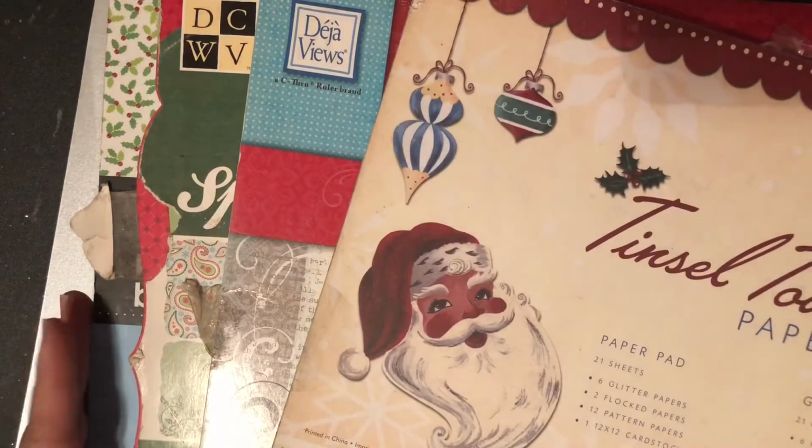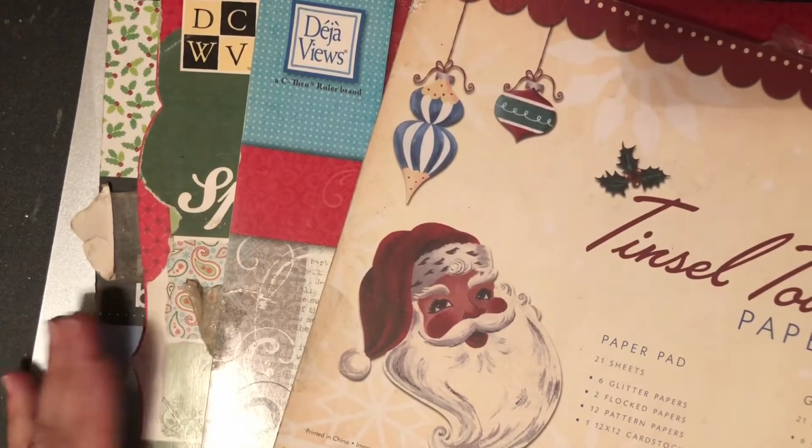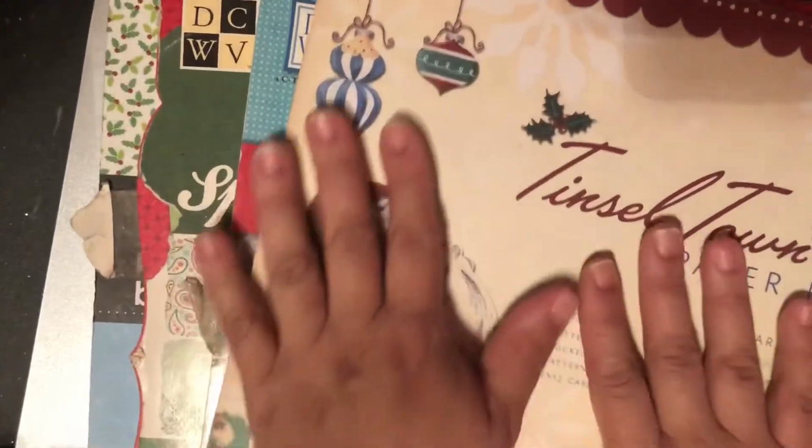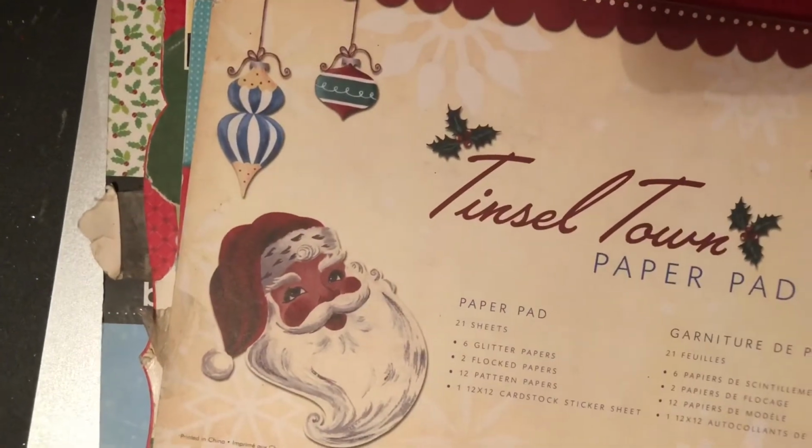So for this lot, I would like to get $35 plus shipping. It will go in a priority flat rate box, which I believe is $13.90. So that would be $35 plus $13.90. Oh, don't shake the camera.